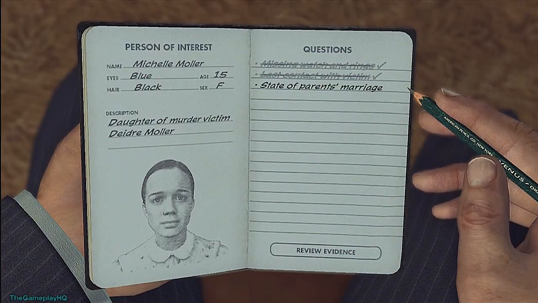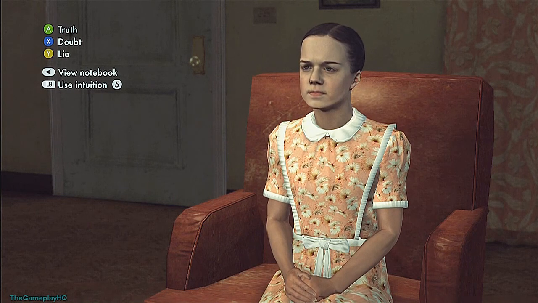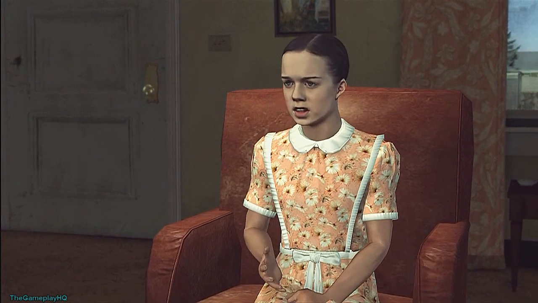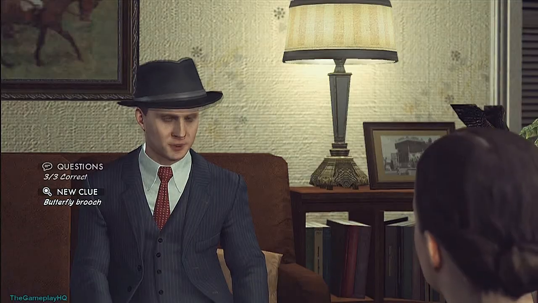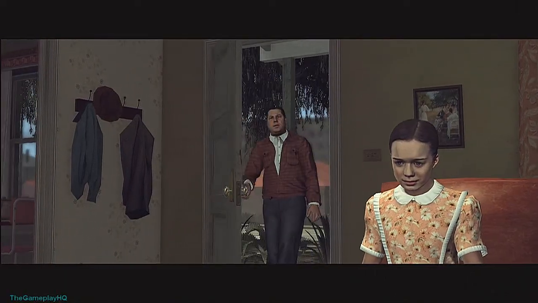Last one is the state of your parents' marriage. Mom and Dad are happily married? What are you saying? Of course they are. They weren't happy, were they, Michelle? Did your father ever hit your mother? Just the once. She said she would leave him if he ever did it again. I bought her a brooch pin to make up for it. And she always wore her golden butterfly. Thanks, Miss Muller. You've been very brave. So your key clues are the husband's alibi and the butterfly brooch.